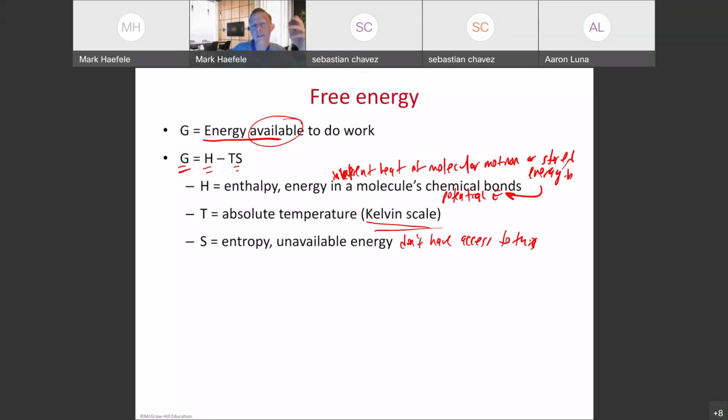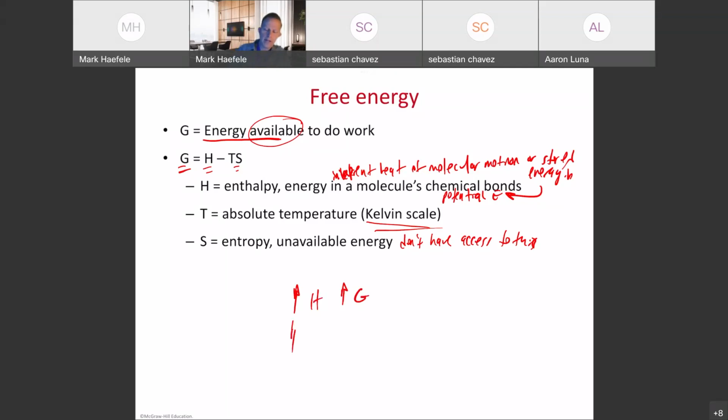So then the amount of energy that you have is going to be equal to the total potential energy minus the unavailable, which is going to be a function of temperature. So the higher your temperature, the more unavailable energy you have. So that's kind of the way it goes. So when you take a look at this, then if you have increasing enthalpy, that is going to be a large positive number in the H variable, which is going to typically be associated with a high free energy. So it gives you the ability to do a lot of work.